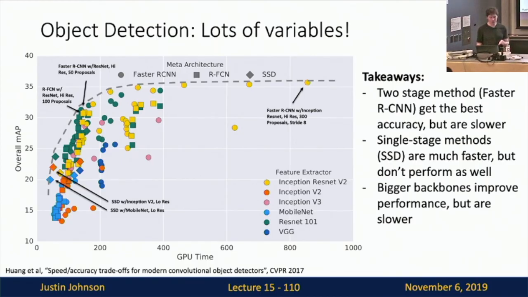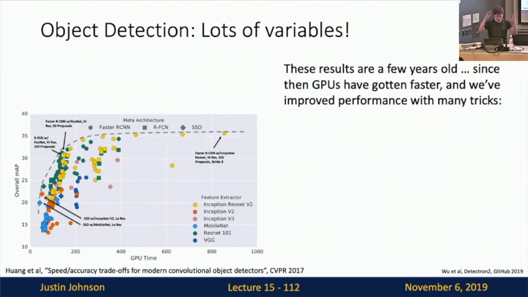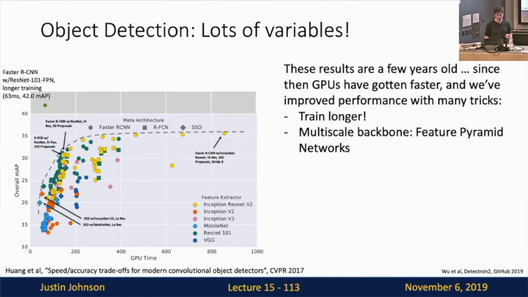But it turns out that this paper was from 2017 and now it is 2019, and this is a fast-moving field, so there have been some changes since then. Let's look at the current state of the art on this task. First off, we need to shrink the chart in order to fit the current state-of-the-art methods on it. Since 2017, GPUs have gotten faster and people have figured out more tricks to get object detectors to train better. One trick is that we can just train our networks longer, and that tends to make them work better, because as GPUs get faster, we can afford to train them for longer.